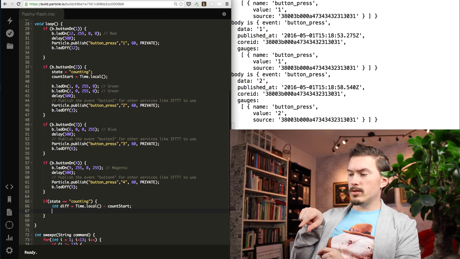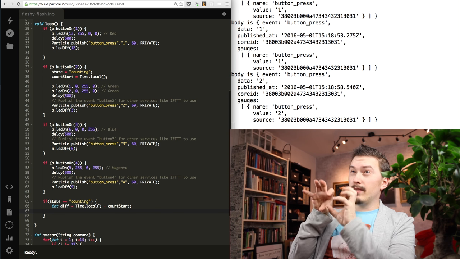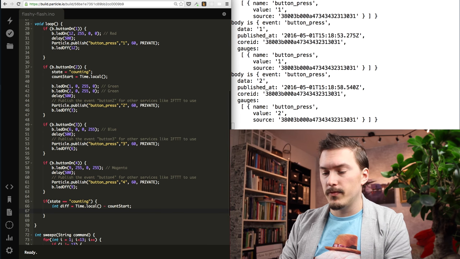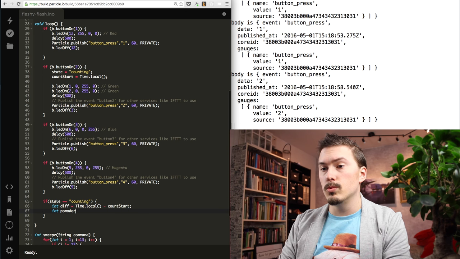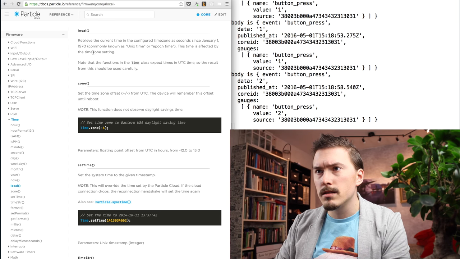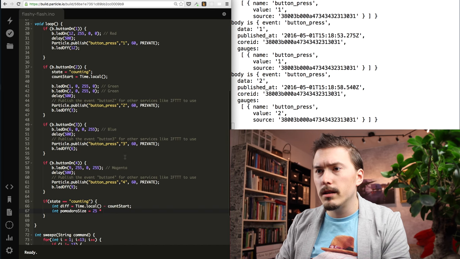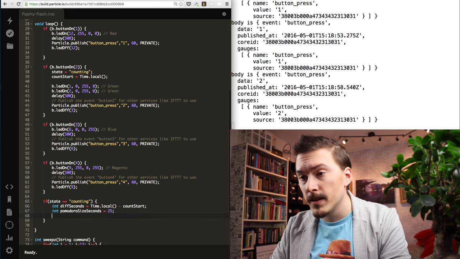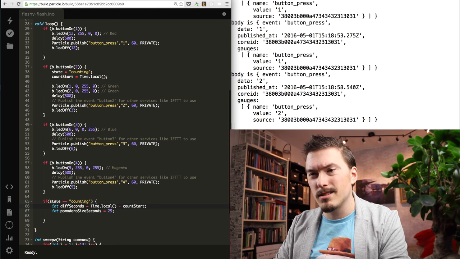And with that, we want this to light up LEDs the longer we have traveled on the journey of 25 minutes, but I'm gonna make it 25 seconds for now, otherwise debugging will be strange. So we're gonna say that Pomodoro size is going to be 25 times this. Is this milliseconds or what is it? The documentation says it's seconds since January 1. All right, so this is going to be seconds, so we want to know 25 seconds. Okay, that is seconds. I like having longer variable names and having them be obvious. Let's just call it difference.